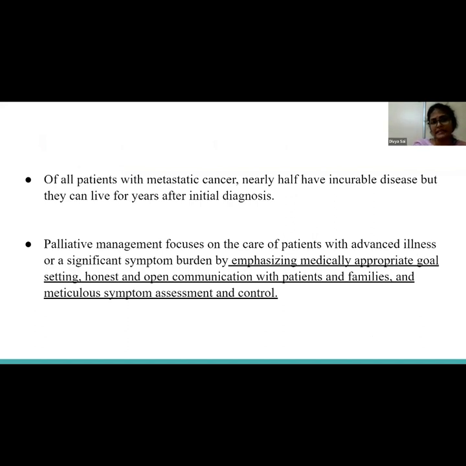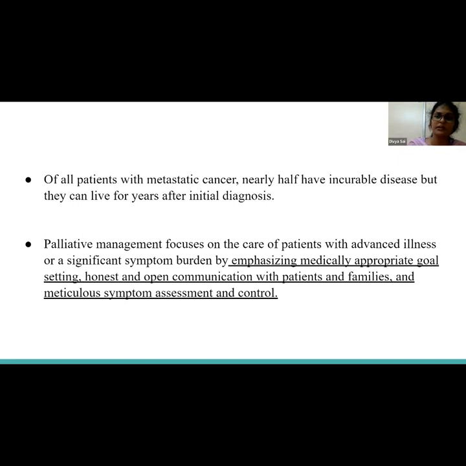And also patients with metastatic cancers, which are usually incurable, live for several years after initial diagnosis. So even during their survival period, it is very difficult for the primary consultant to make sure that the patient has adequate follow-up and keep seeing the same patient again and again, on top of new patients that are coming for their medical advice and services. So when such patients are on a palliative follow-up, we make sure that the patient is having very good quality of life throughout their survival span.